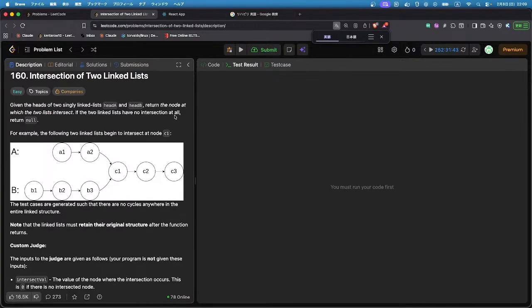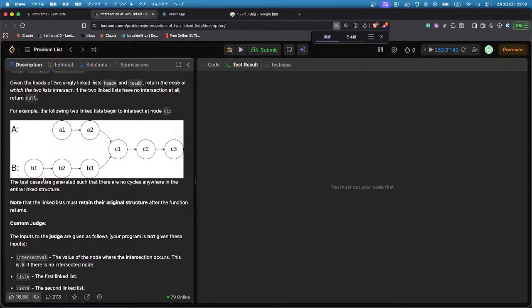For example, the following two linked lists begin to intersect at node C1. The test cases are generated such that there are no cycles anywhere in the entire linked structure. Note that the linked lists must retain their original structure after the function returns.